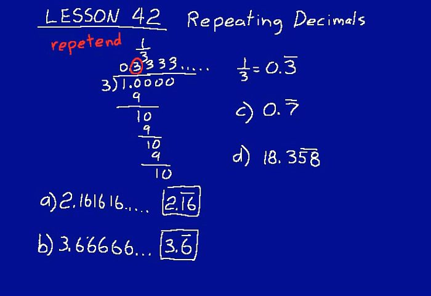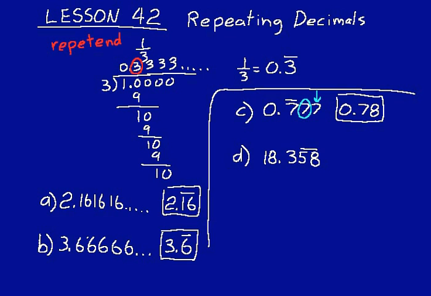Look at problems C and D. What I want you to do on those is write each one to the nearest hundredth place. So they have a bar over the repeatend right now. If you want to write them to the nearest hundredth place, you'd have 0.7, 7. You'd keep going to the nearest hundredth. You circle the place you're rounding to, put an arrow over the next digit. That's greater than 5, so that means you round up. And we would have 0.78.